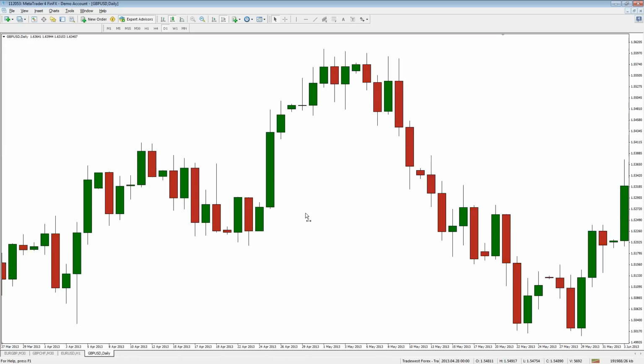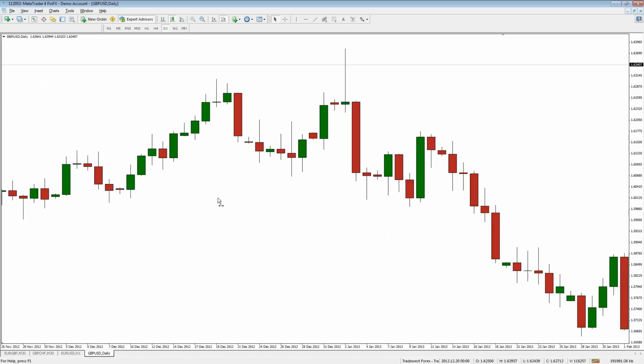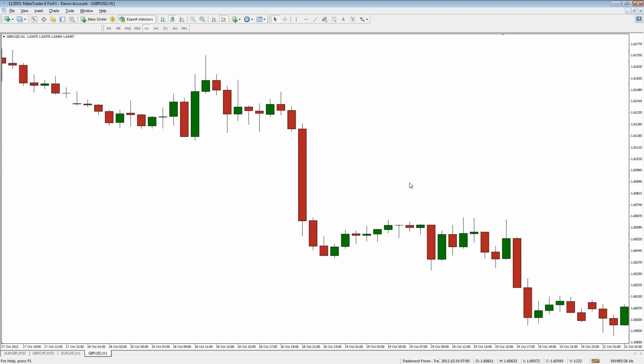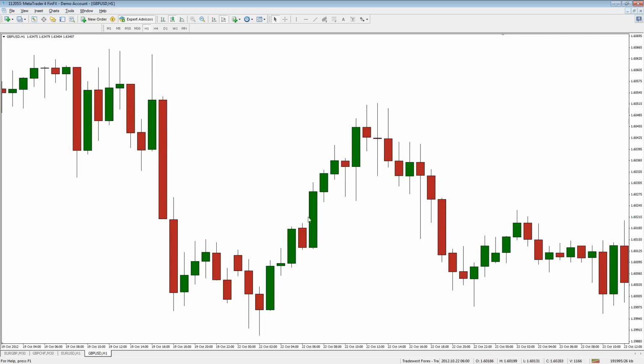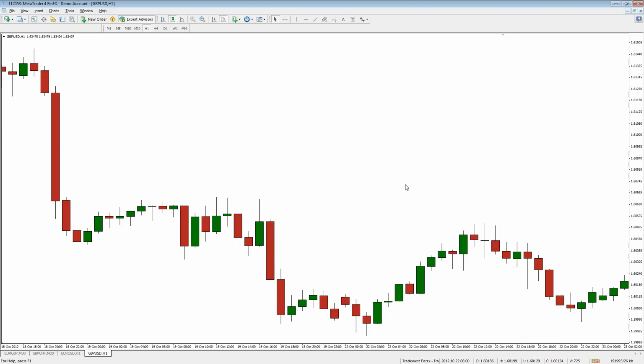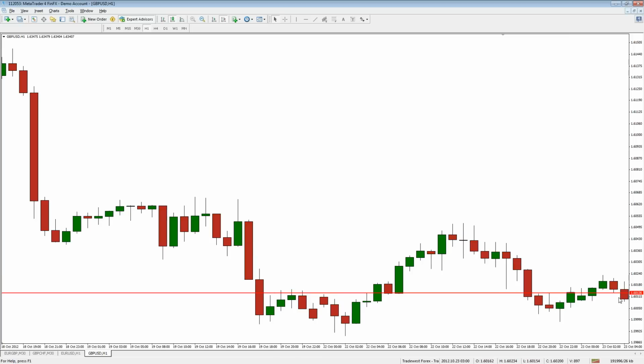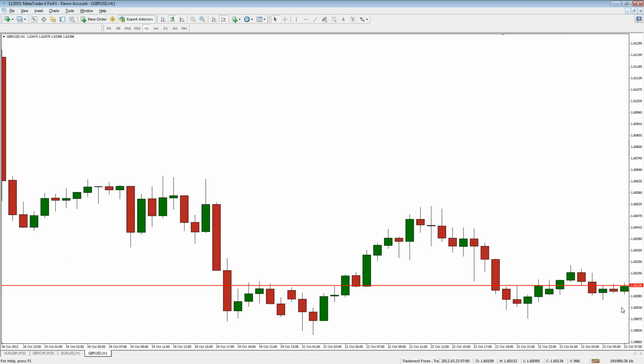Let me just go way back here. I'm just going to drop it down to an hourly chart just so you can see this working on any pair and time frame. Okay, so let's just look for, here's bullish, bullish, bearish. So you could put a pending order in or wait for that low to break to go short. There's your signal to go short.